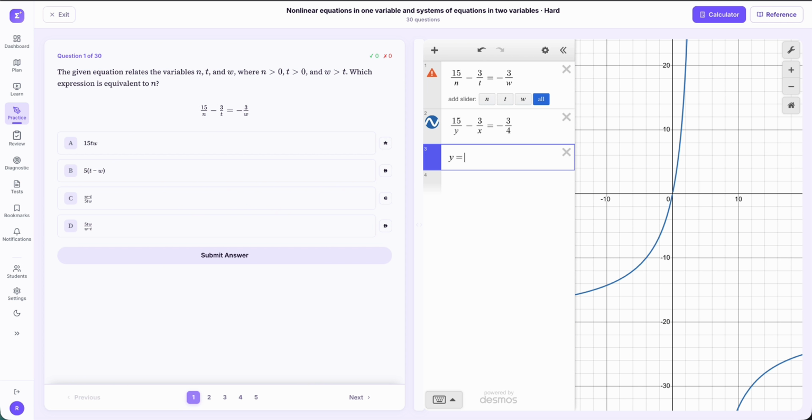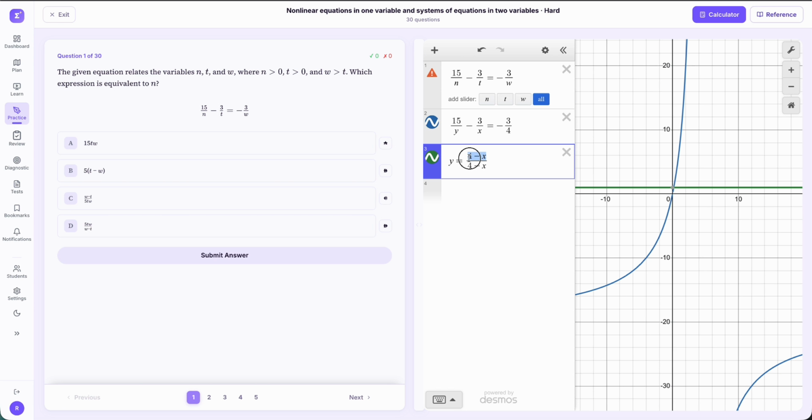So then maybe C. C would be w, which is 4, minus the t, which is x, over 5 times t, which is x times 4. Is that the same? No. So that's not it. Maybe the next one. You see the next one is basically the same one, but flipped over. So I just got to put 4 minus x on the bottom.